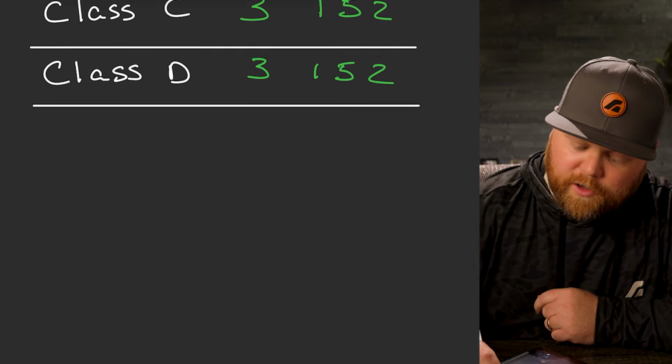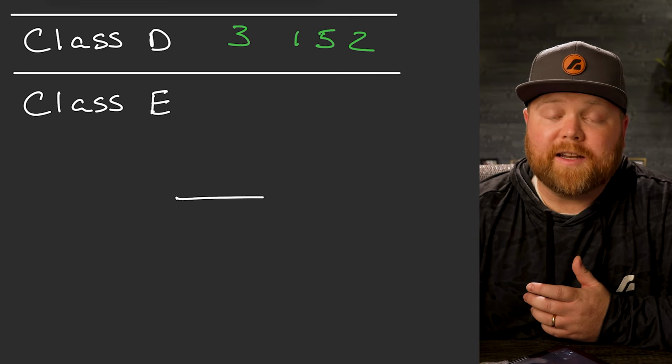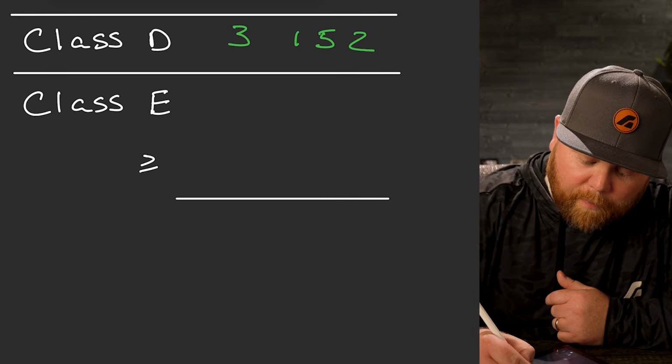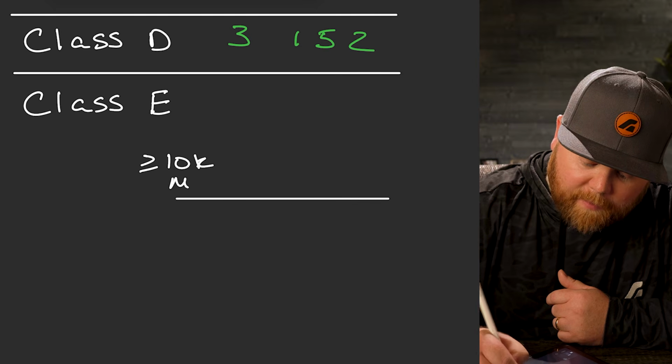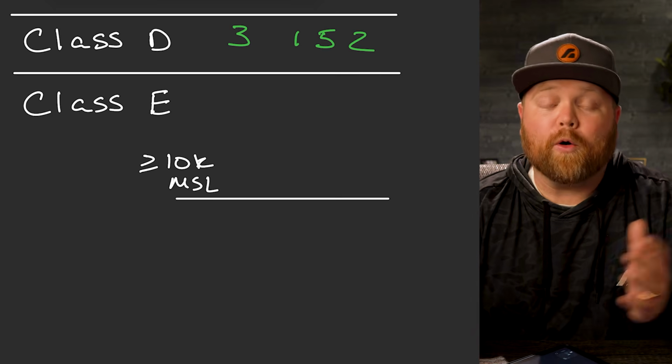Class E is where you start to get one of the first little nuances, but it's a very easy one. This one is split into 2 different altitude ranges. That break is going to be at or above 10,000 feet MSL. That might seem random, but there are several things that kick in at 10,000 feet MSL. The most relevant one here is your airspeed requirements. You're no longer limited to 250 knots of indicated airspeed. So you've got jets that are going hundreds of knots, right? And so your closure rate between 2 jets going hundreds of knots is a lot. Therefore, 152 is not going to be sufficient, and so the FAA widens it a little bit here.